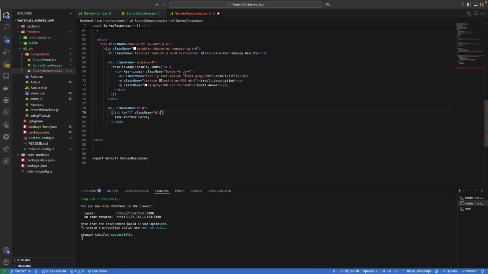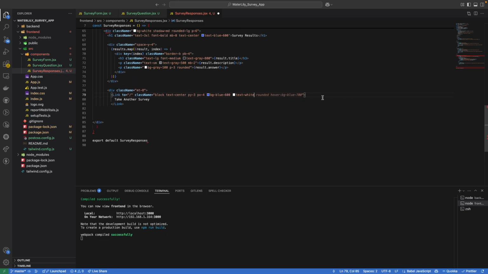We have block, we have text center, we can keep it in center. Let's say y padding is 3, x padding is 4, background blue 600, text white.